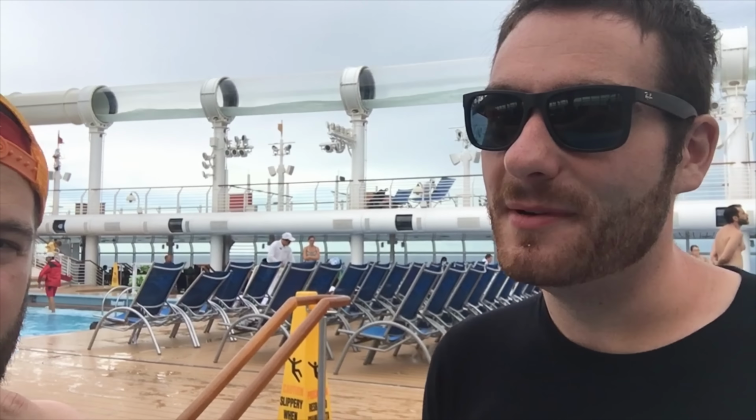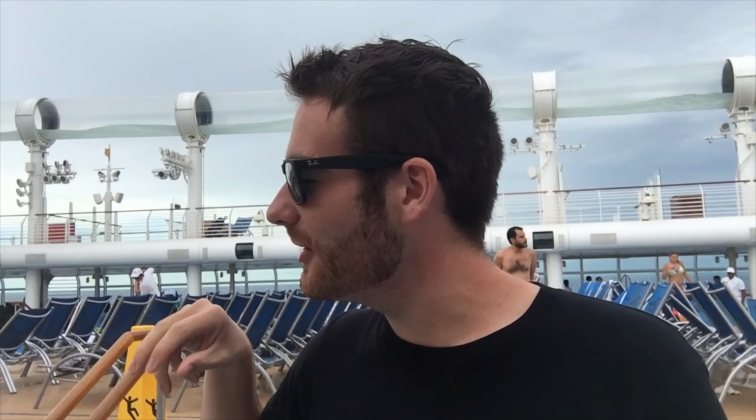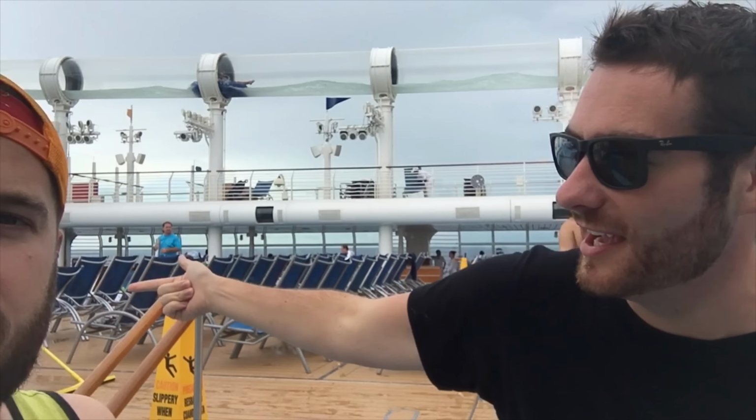What do you think? Are you a little nervous? This looks a little intimidating. I'm excited. It's the same kind of light ride as Crush and Gusher at Typhoon Lagoon, just not as big because it's condensed for the cruise ship. So the nice thing about it is that clear tube. You can see everybody else going through. So I'm looking forward to the views you can see looking out over the ocean.